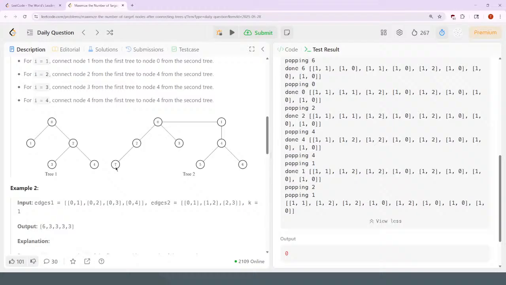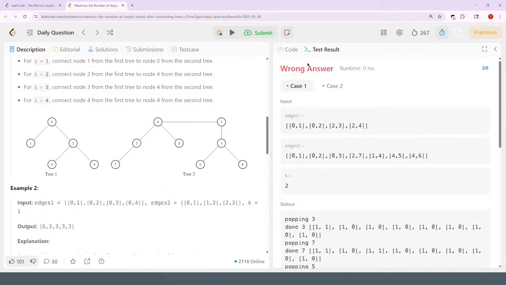So when 7 processes itself, it removes itself from the neighbors of 2. When 3 processes itself, it removes itself from neighbors of 0. 5, 6 removes itself from neighbors of 4. And then at that point 2, 0, 4 are on the queue. And if you see that you're trying to process yourself like 0, but you have multiple neighbors, then put yourself back in the queue at the end of the queue. Okay, I think that might actually work.